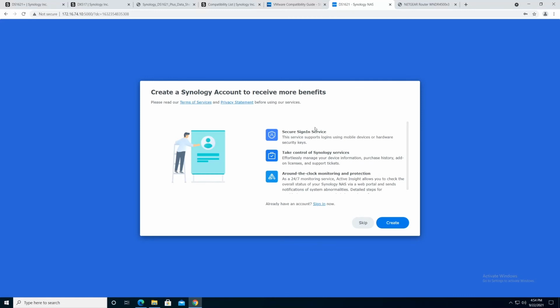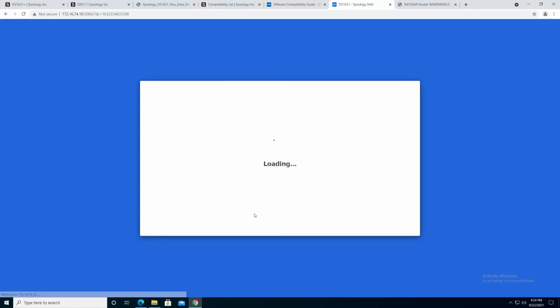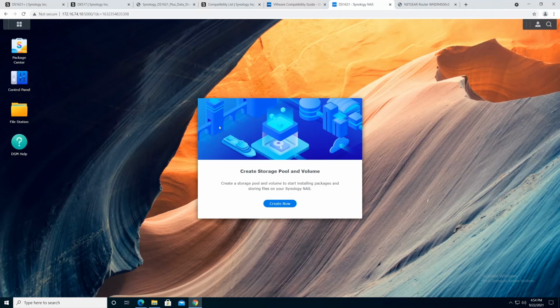Automatically install. Different products and benefits they have. I'm going to skip for now. Set it up later. Send analytics. I agree. This is the demo unit. Perfectly okay sending them information to help them out. All right. And we are just about done.